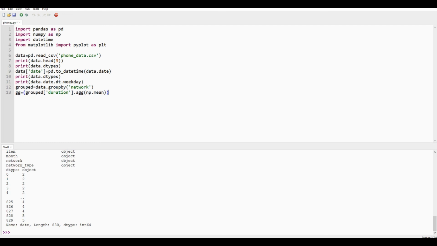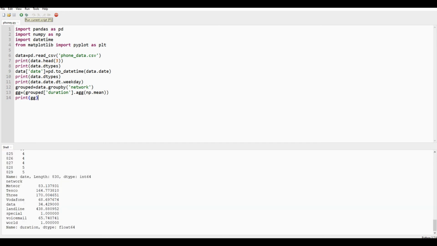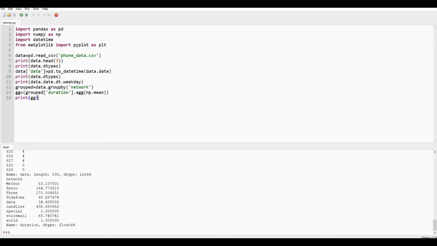Now, let's print that one. See what happens. There you go. Meteor, that's the average. Tesco, that's the average.